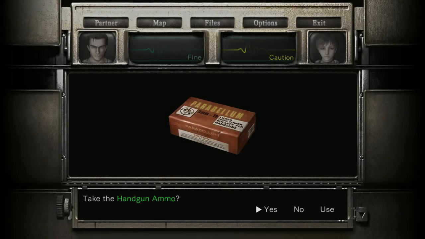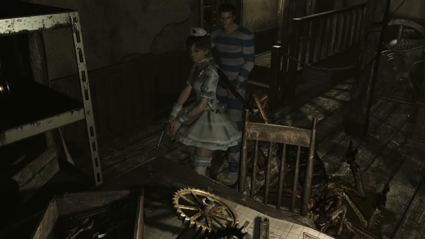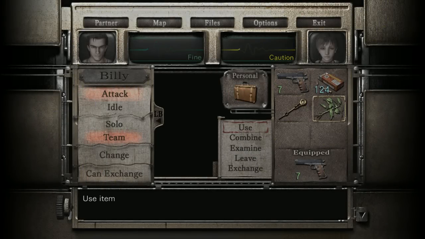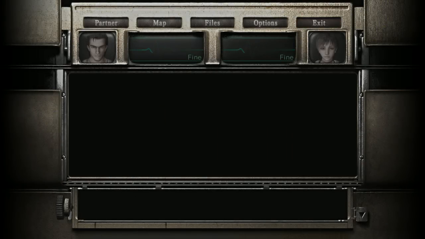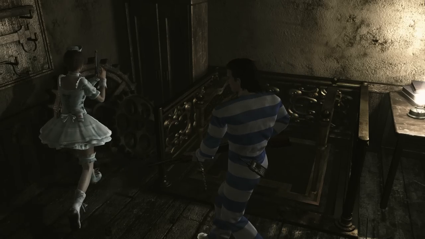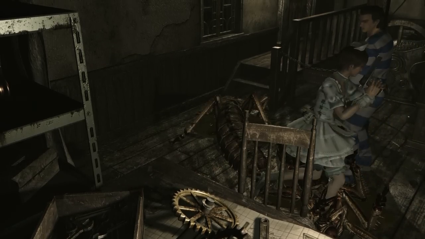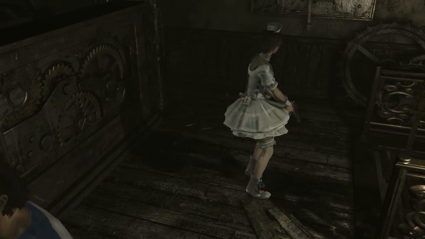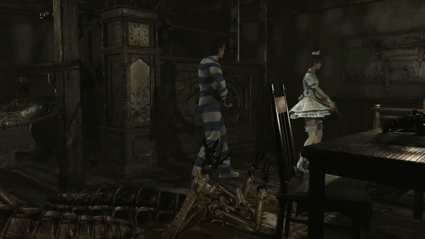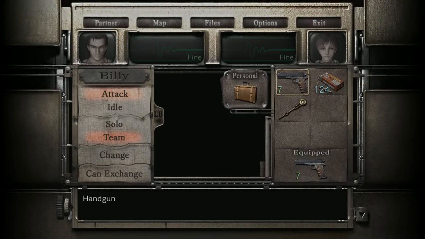So we did take a hit, but we picked up a green herb, so we're going to go ahead and use it. All right, so what we're going to do now is switch. Actually, who has it? I always have to remember. Man, he's got nothing left. Item management is so important in this game.